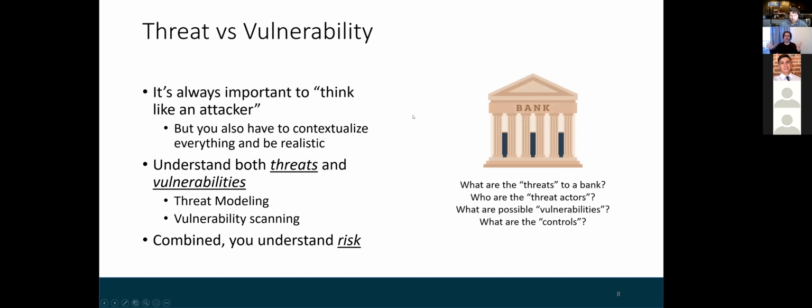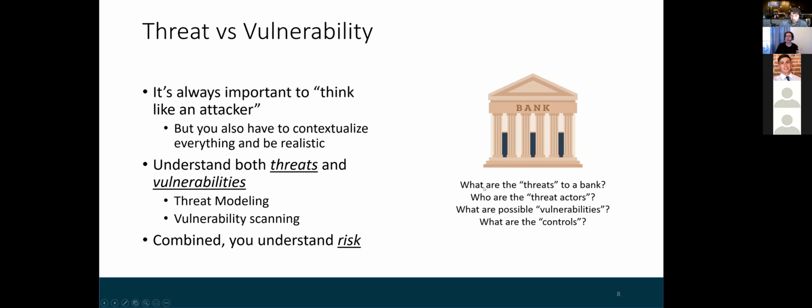So I'd like to pause here and do a little exercise, because I think it's really useful to take these definitions and these terms and apply them not to abstract concepts like technology or code, but to real world systems. So let's say that all of us are in charge of building and designing a new bank. It's like an old-fashioned bank, like in the Wild West, where we actually are keeping a bunch of money and gold in the vault. We are in charge of the security of that bank. So we have to think of these things to design the most secure bank we possibly can.